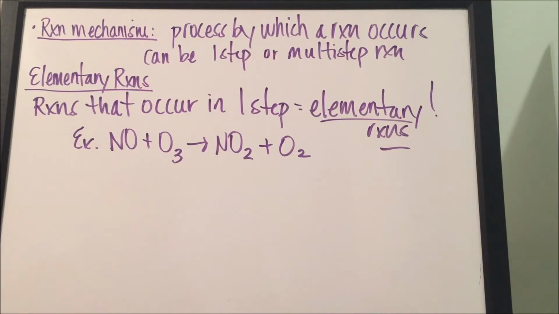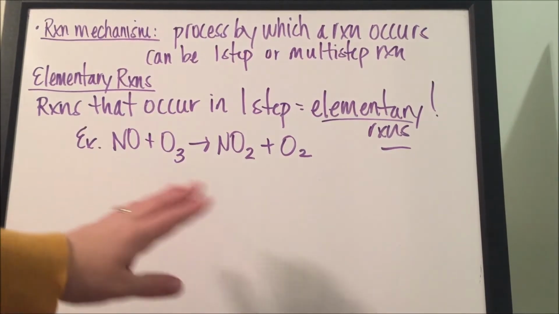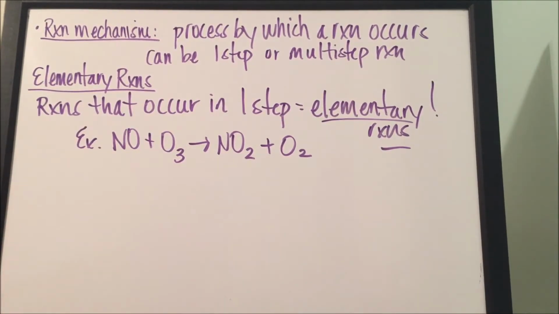Now, just from looking at a reaction, it's impossible to tell if it's a one-step reaction or a multi-step reaction. So you might have that question, like how am I supposed to know? You really don't. A problem would have to tell you, or you would have more information. But just by looking at something like this, there's no way to tell that it's an elementary or one-step reaction.